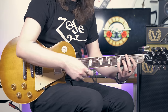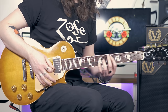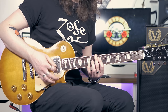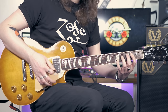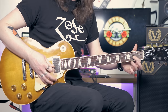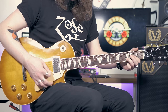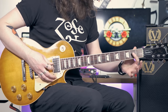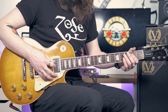So again, when you get to the 7th fret, you're going to hit that one again and slide down to the 2nd fret of the D, and strum that power chord. D5 chord, so 2nd fret of the G, 3rd fret of the B, strum from the open D, and then an A5 power chord. You're going to bar your 1st finger across the 2nd fret of the D and 2nd fret of the G, and then hit that from the open A.